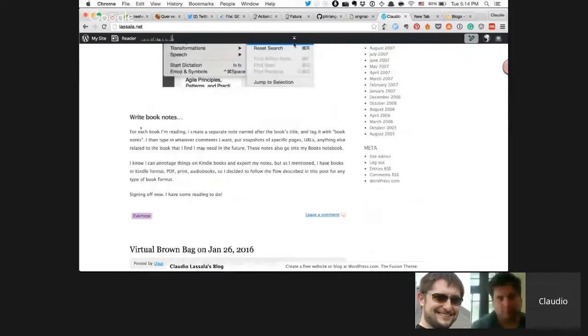And I also write the book notes in Evernote. I mean, even though I know that, for instance, in Kindle, it's very nifty how you can just, on my iPad, that's what I do most of my reading, put comments right there, and then Kindle will post that to their cloud service, and then I can do a dump of those notes someplace else. But since I do not have everything on Kindle, I decided to just stick with Evernote for my Kindle books, my PDFs, any printed books. I do the same thing. I just put my notes in there.